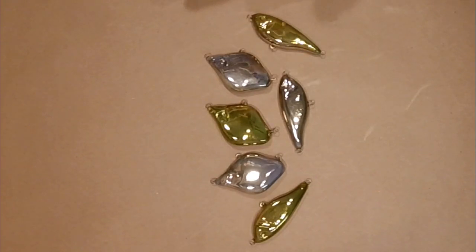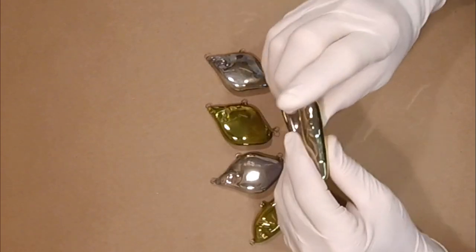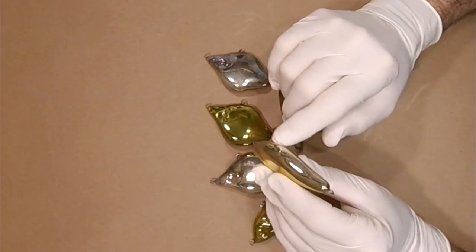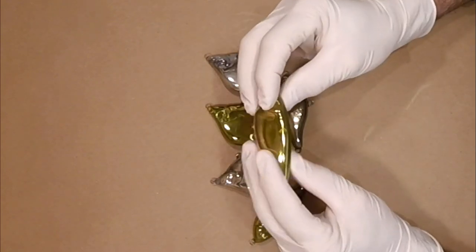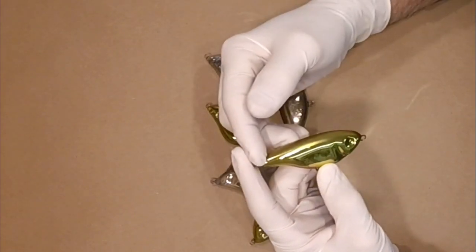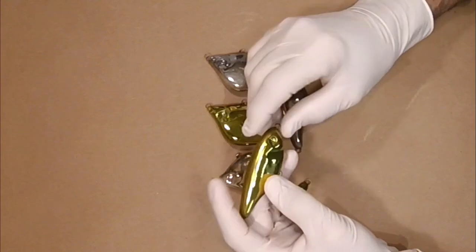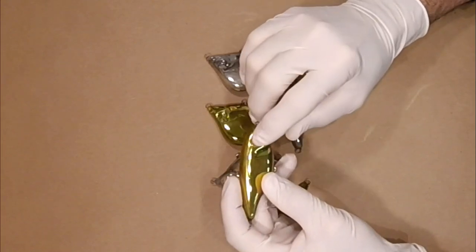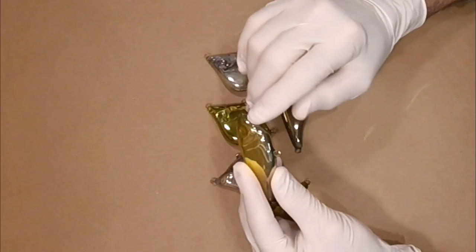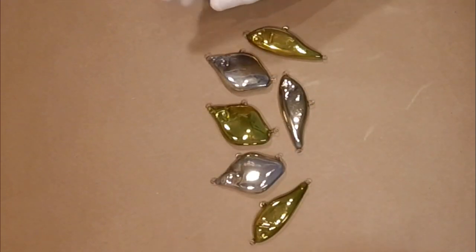So I've got a couple of color schemes that work really well out in the Gulf of Mexico in that tannish water. One is a gold chrome, and you can see I left the very bottom of this chrome, and it's gold on the sides and on top. What I'll do with this one is make it black on top. I'll put a little strike eye on it, give it a little bit of a halo around the eye, put a little red, and maybe put a little fluorescent orange on the chin. Keep it real simple.